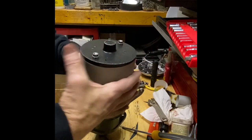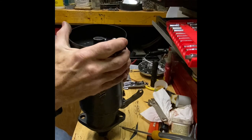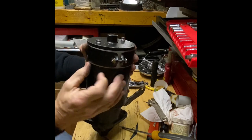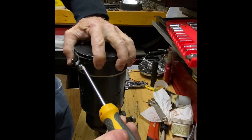Now some more of that fibroid fish paper. I'm going to put it on underneath this metal sleeve. The last repair on it had it, so I'm going to put some fresh on there. There is a hole. I'm going to line it up, and that'll be on the bottom of the starter to allow drainage.